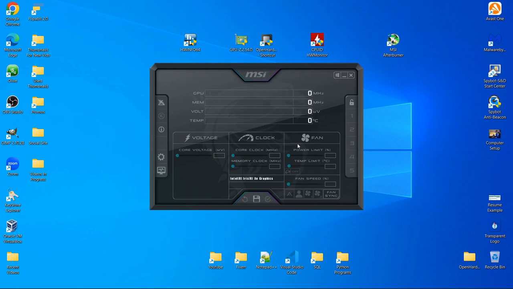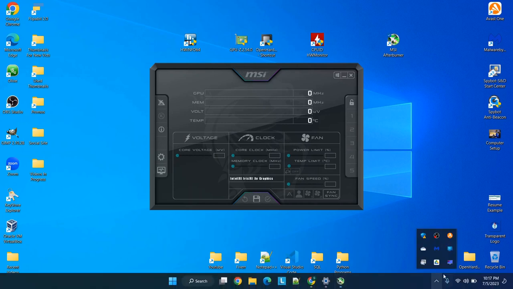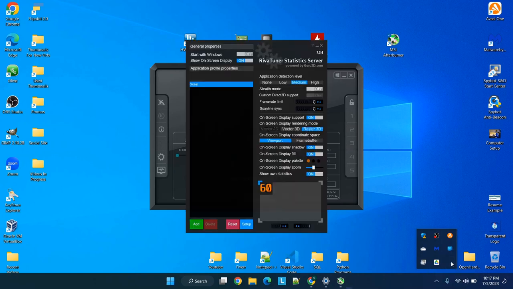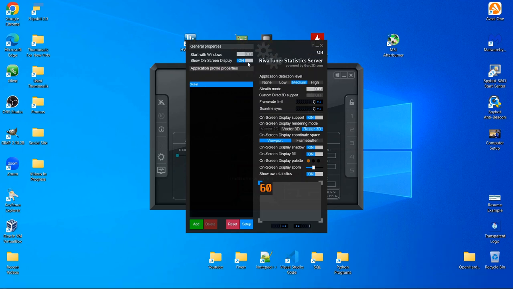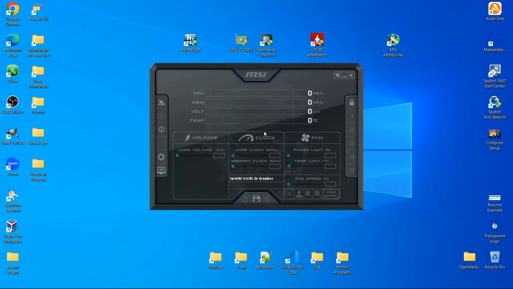So to set this up, when you install Afterburner, you also will get something called Riva Tuner Statistics, which is an option that's right here. You'll see right here we have a couple of basic pieces of information. So I've enabled on-screen display and have a couple of settings that I've set, including this option right here, just to kind of set the look and feel.